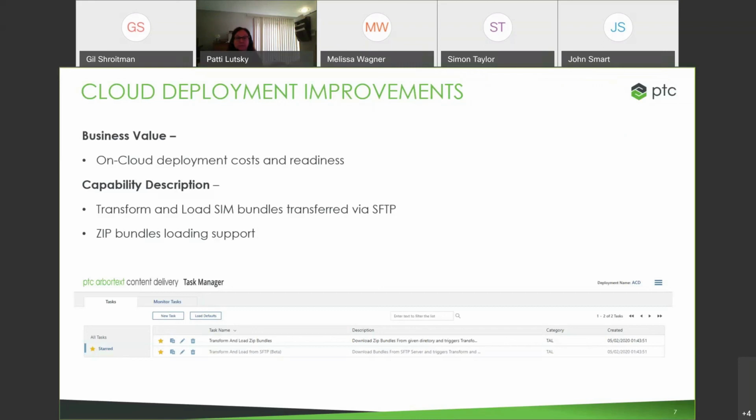And we will also be supporting the transforming and loading of zip bundle files, to reduce the sizes that need to be transferred throughout the cloud environment, and this also of course has cost implications.